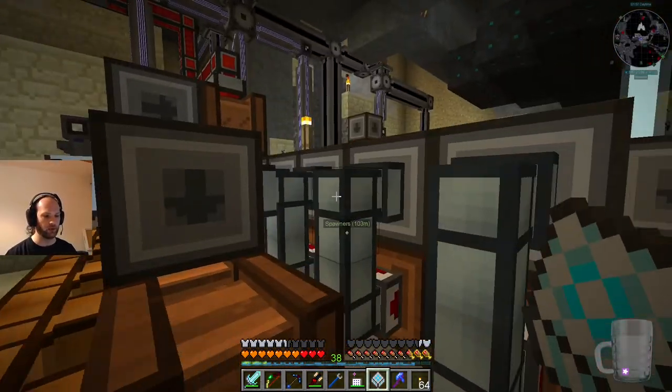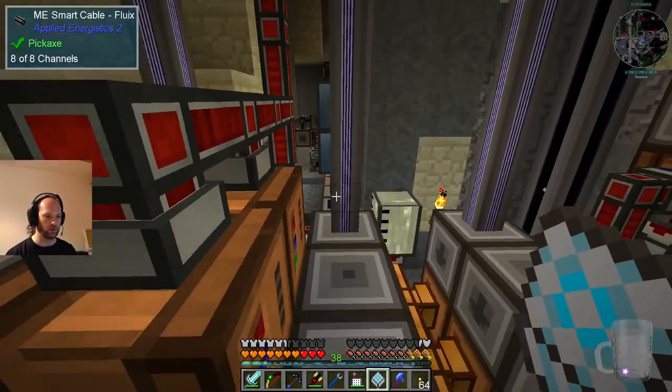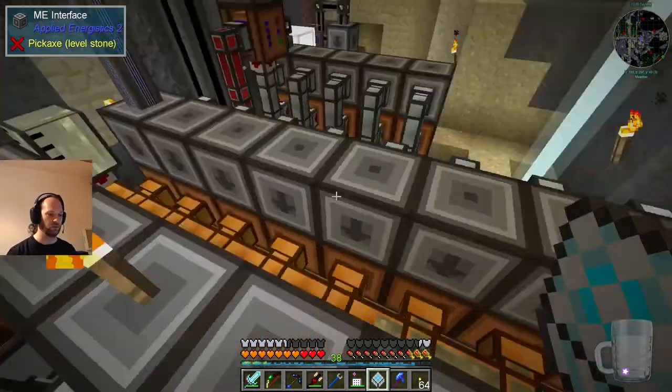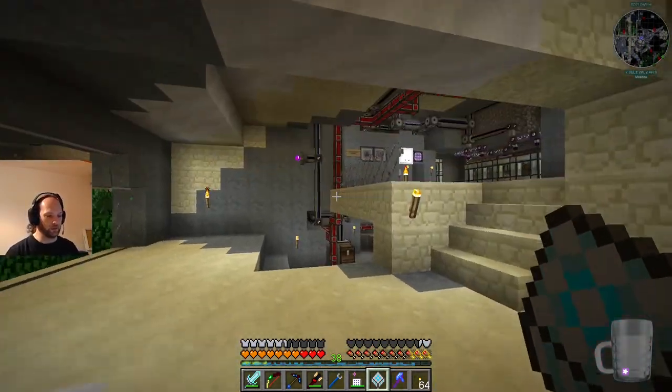So I can put another row here, and I thought maybe I'll just put another few on the ceiling, basically. This is getting a bit messy. I would like to move all these, but that seems like a lot of work, and I can't be bothered. So that's on my to-do list.